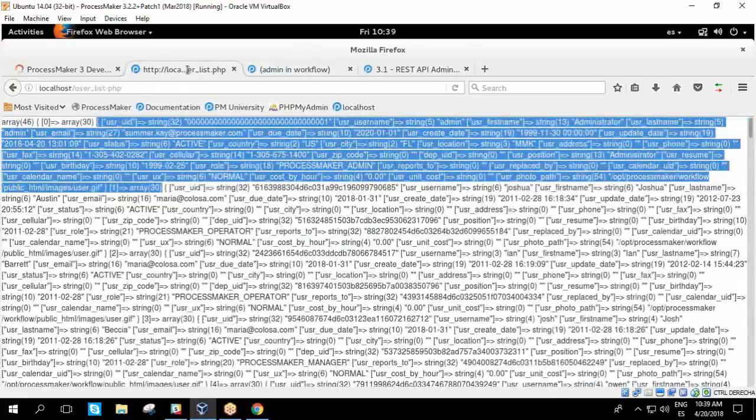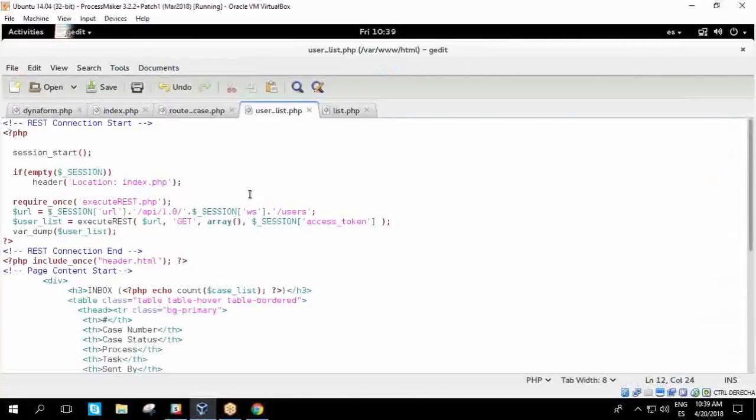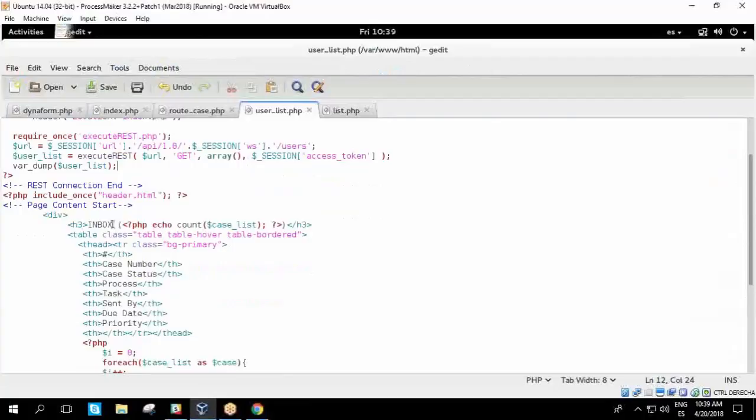So what we're going to want to do next is edit the table that was displaying the cases in our inbox to display some of this information I'm getting from the array for all of the users in my ProcessMaker workspace. So to do that, we're just going to edit the code in our user list file. So here we're going to change this header from inbox to user list.